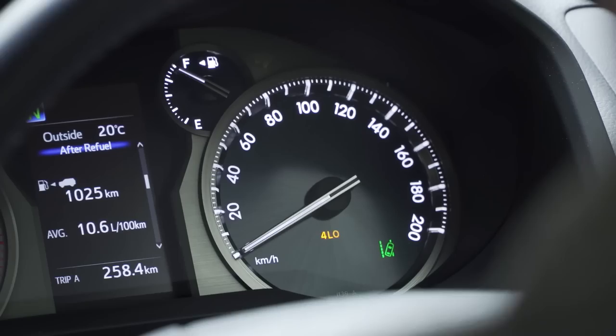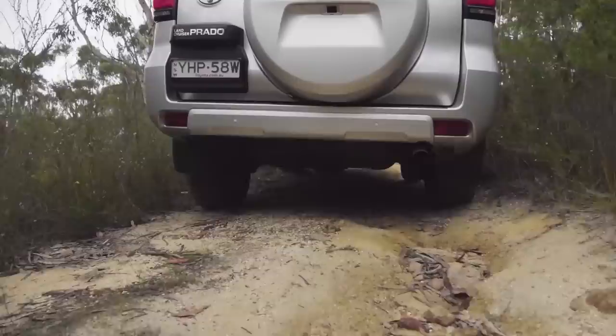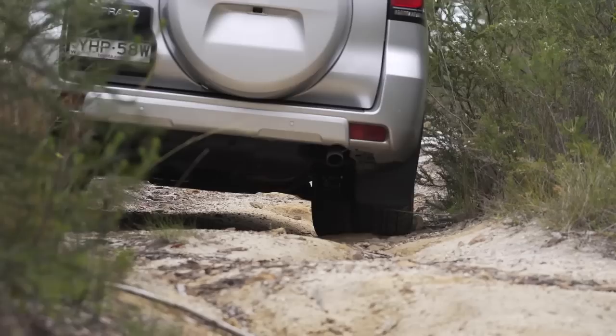When you're engaging low range, stop your four-wheel drive, put it in neutral or park, and use your dial to switch from four high to four low — or high four to low four as it is in the Prado. Watch for an illuminated icon or lettering on your instrument panel to indicate that four-wheel drive low range has been engaged. Don't drive up the hill or onto the terrain you've selected for low four until you know low range has been properly engaged.